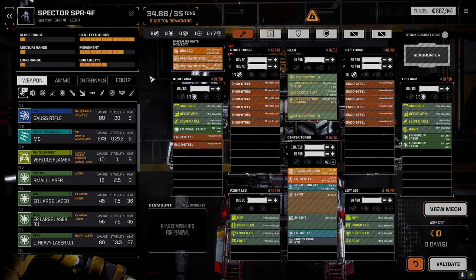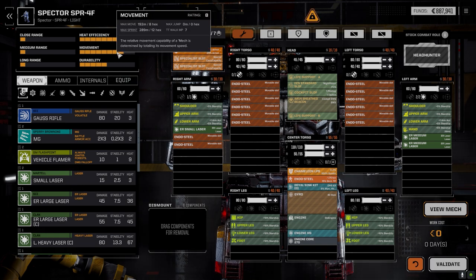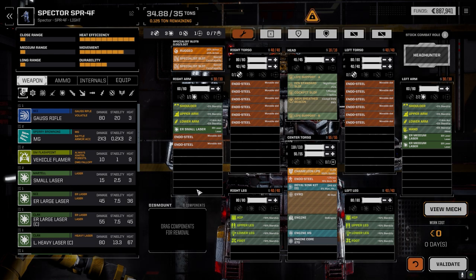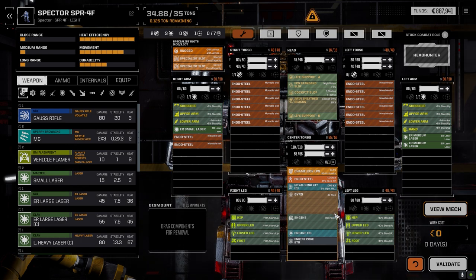So here's this guy. It doesn't have a lot in it. We got a 270 core, so this thing is super, super fast, right? It's a bullet. It's 812, which is great, so that should keep this thing alive. And we've got a pair of ER mediums and an ER small laser. Now, this guy is basically going to serve as a distraction for the enemy, so hopefully they'll be shooting at him while we move in the Hatchetman. That's all this guy is really good for.